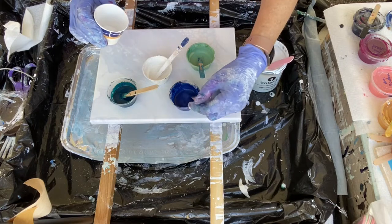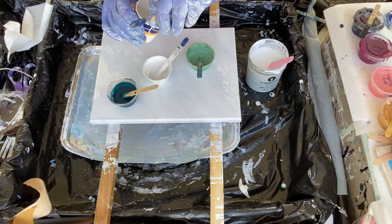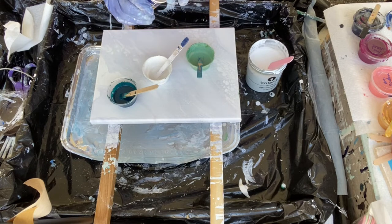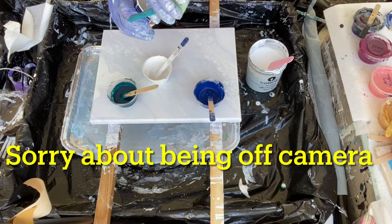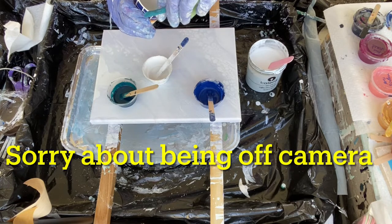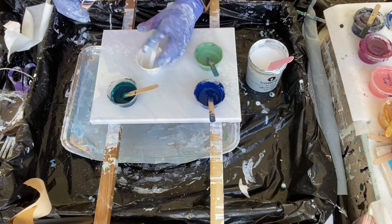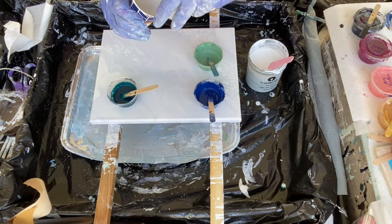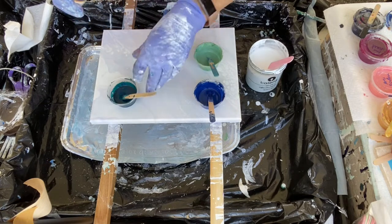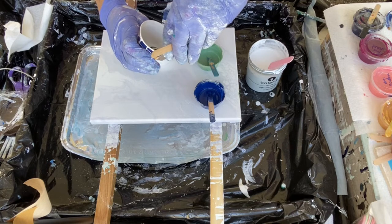Then let's do some blue. A little green. I'm going to make this very small layers. Pearl. The turquoise. I'm going to layer this a couple times through.